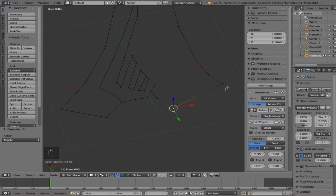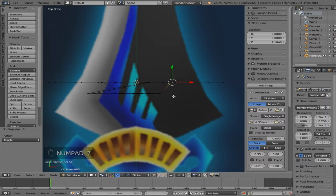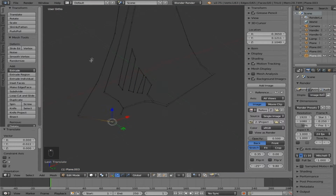I don't like this. It looks kinky. Well, not that kinky. You know what I mean. Let's just smooth it out a little bit. And this one as well. Too kinky. Move down. Okay. Beautiful.